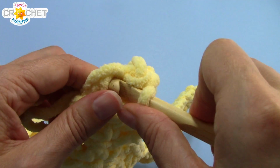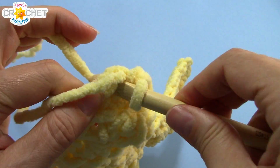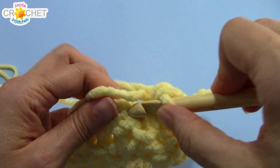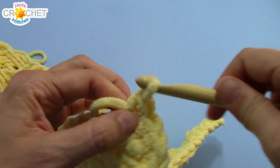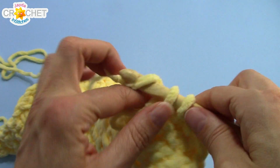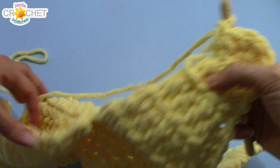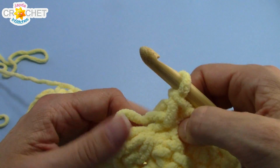But remember, if you've worked 10 single crochets down and up your other sides, you want to make sure that you count 10 working down every side actually. So 10, 11, 9, whatever your number wound up being, try to remember to work the same number up and down both sides. Work 1 single crochet in between, at the bottom, in between each of your star points, and work 2 single crochets into the top of every star point.